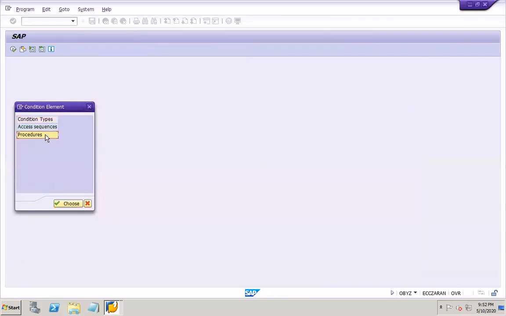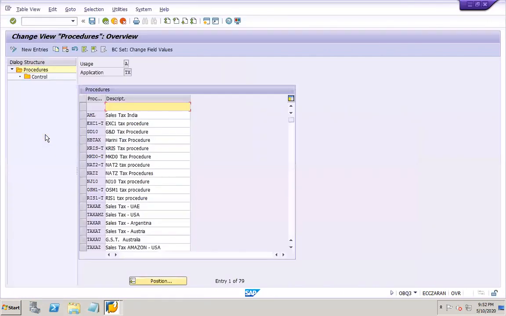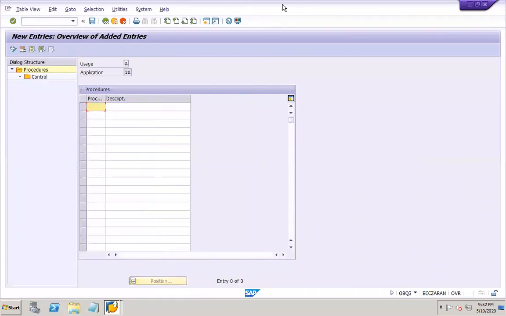You have the procedures here, double click here and say new entries.